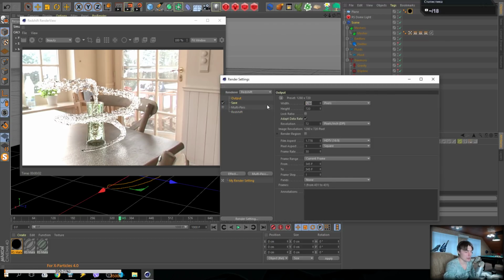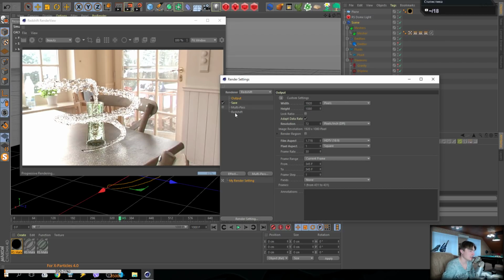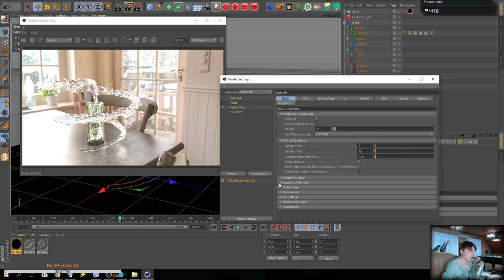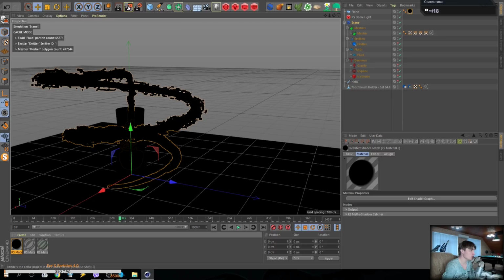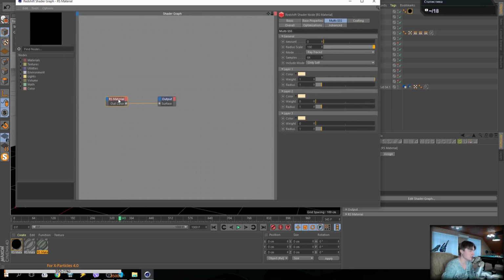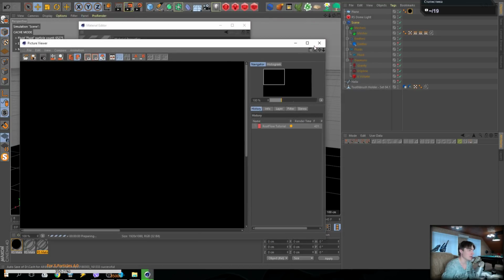Going for final settings. First of all, it will be Full HD, like this, then going to Redshift, going to Samples Override. I have only reflection and refraction. So for reflection, I use 64, and for refraction, I also use 64, like this. So just render and check what we have. Yeah, and I don't like the color of this glass, so I am just going here and using exactly white color. So render and check what I have.